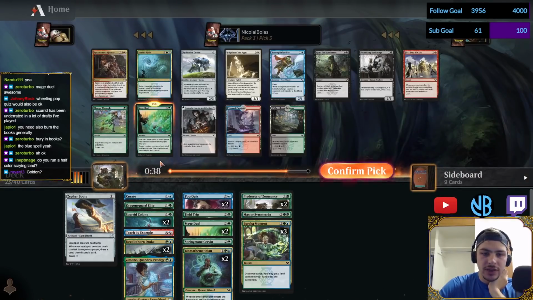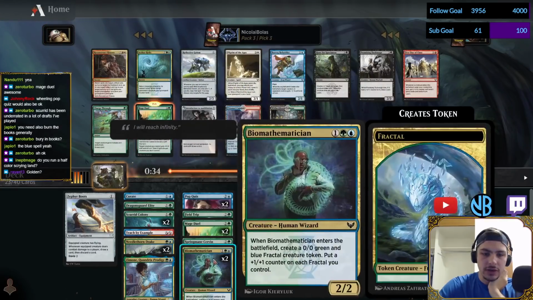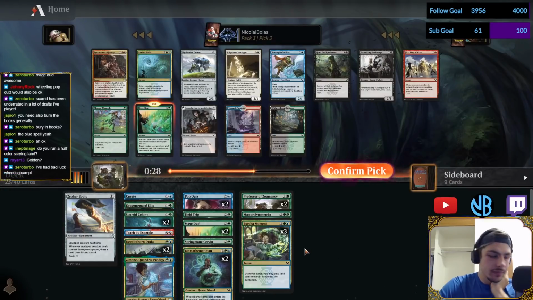Ether Helix versus Mage Duel number 3. Still a pretty easy Mage Duel. I do have the beefy creatures to support it with these 2 and a Dragon's Guard Elite that can grow. This thing can be good. Needle Thorndrake works well with it.